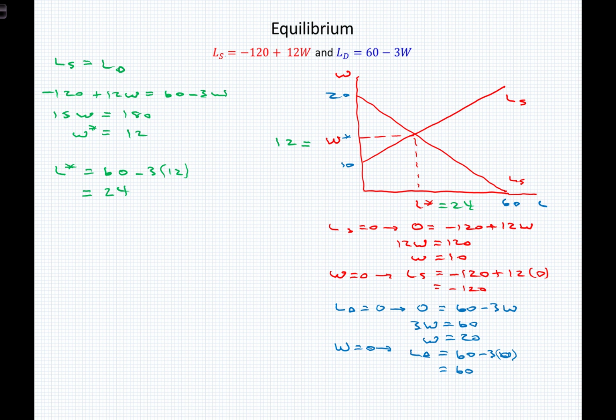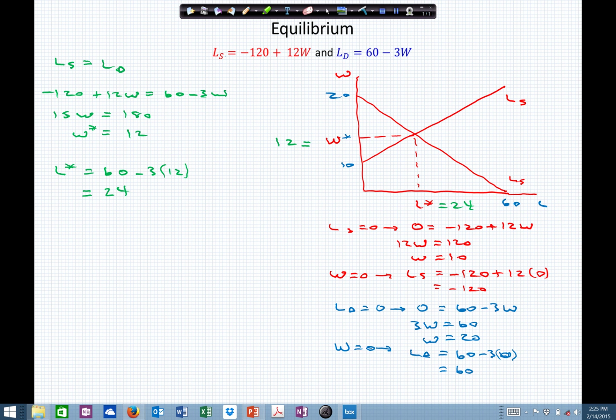So we've been able to take a system of two equations, with what seemed like three unknowns perhaps, and recognize it's actually only two unknowns. We've been able to solve for those two unknowns and find the market clearing level of wage and the market clearing level of labor. We've also found our intercept values, which we've seen previously in this series, and now we've gotten equilibrium for this market.